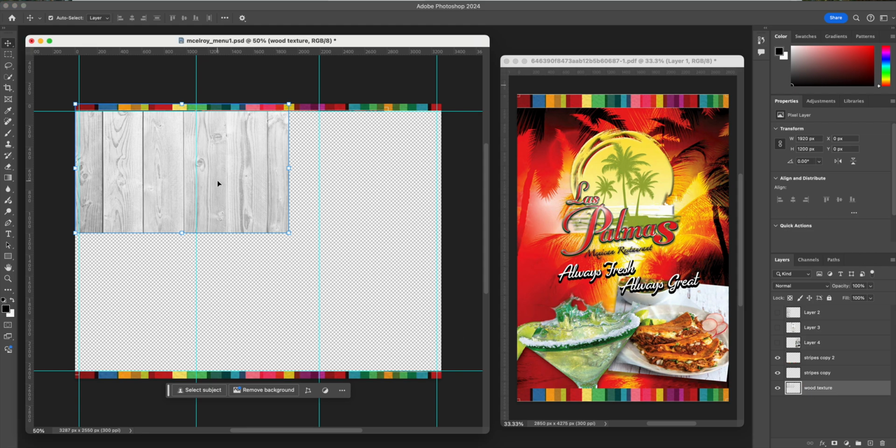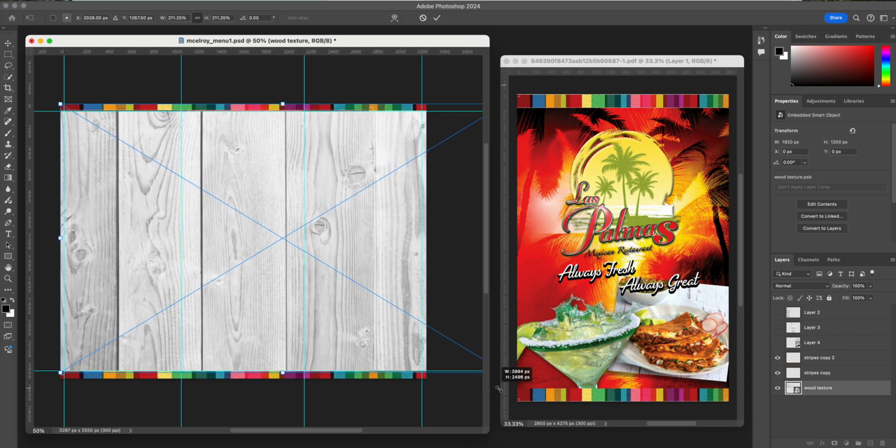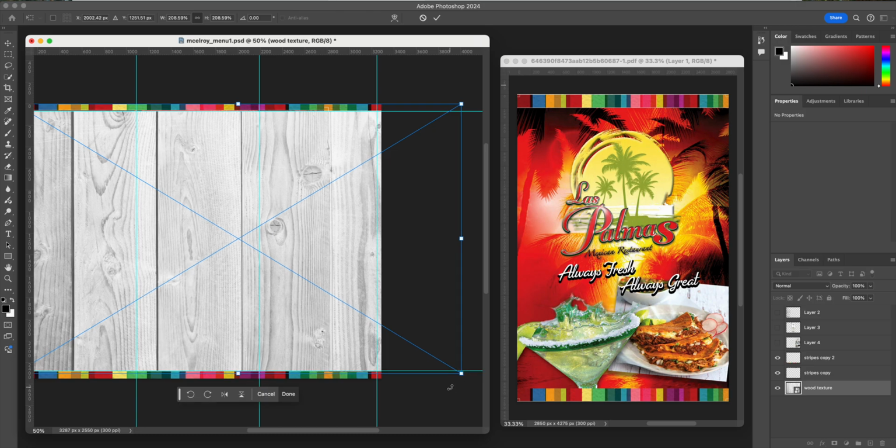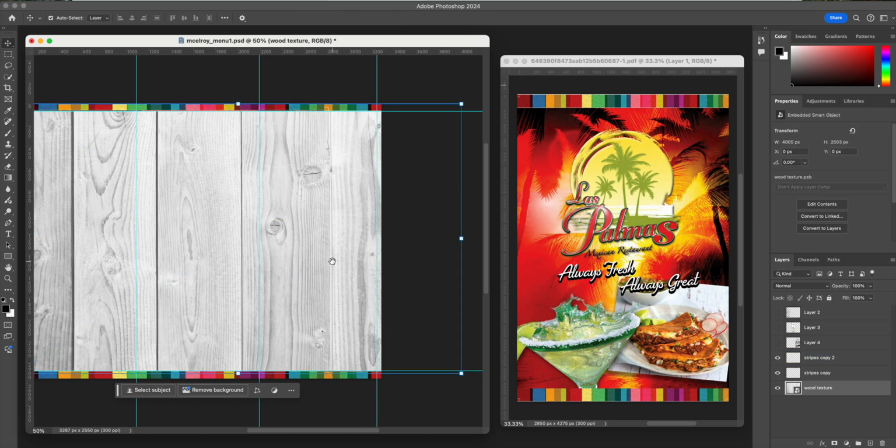So we talked about what a smart object looks like, fills and strokes, versus a regular rasterized or pixel-based layer. And when you bring an image in that's too small, you can do what's called convert to smart object. So if you control click on your wood texture layer, we can convert it to a smart object, which gives us this little icon down here. So we're going to convert it to a smart object. We're going to scale it up, hit return.